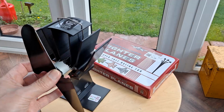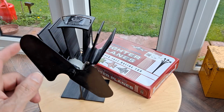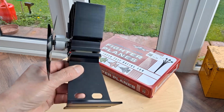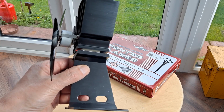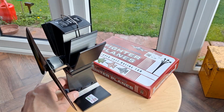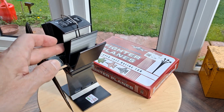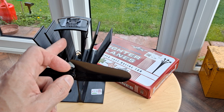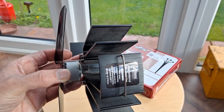And then I bought this. I recognised it, I've seen them, and I have looked at the price of them, and they're usually pretty expensive. We've got a Peltier tile in the middle, and that generates electricity when it's hot on one side and cold on the other. So the idea with these is you leave them on a hot surface, usually your Aga cooker or something like that, something that gets hot. All this at the top here is a heat sink to keep the top side of the Peltier tile cool, so you've got a temperature difference between the two, and then it's simply directly connected to that electric motor.